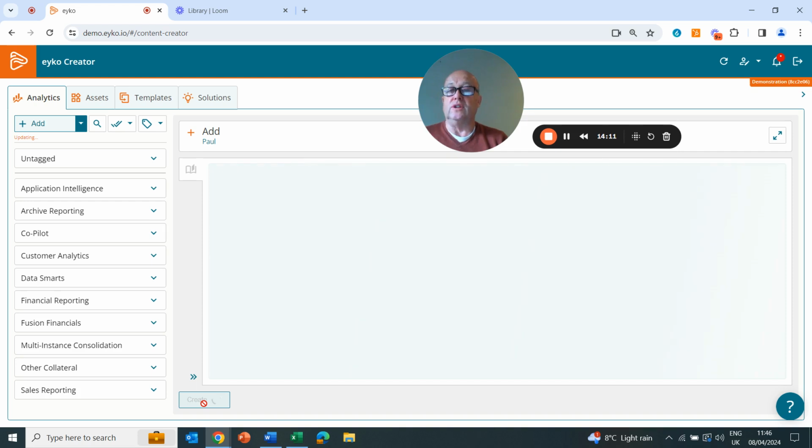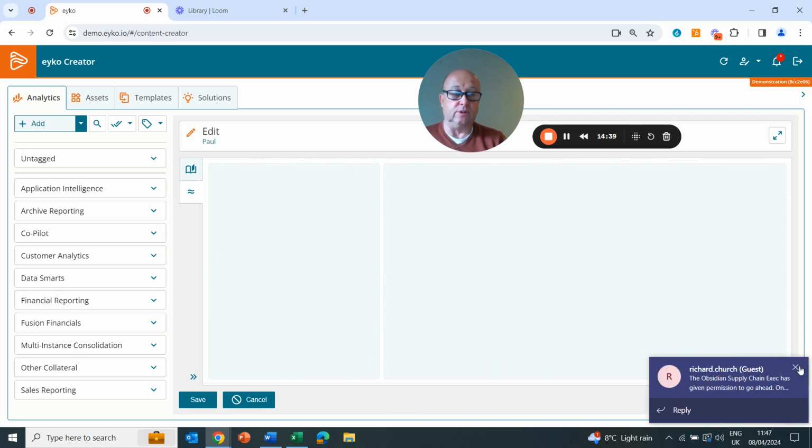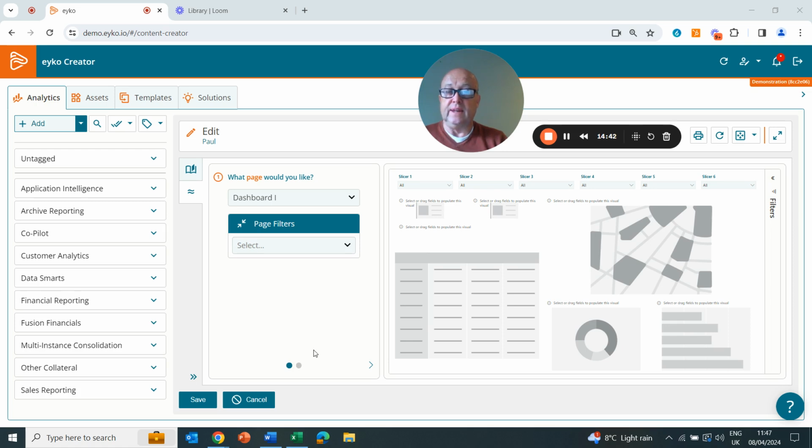And what eyko's now going to do is pull the data from the stream and bring it into my workspace, and pull the empty presentation template into the workspace. And the creator user, quite simply, is just going to drag and drop data elements from the stream onto the dashboard. And if you think about the stream being a curated data set with data from multiple systems, the user doesn't need to know the names of the fields or the tables or anything like that in order to build the reports and dashboards. Equally, they don't need to be able to use Power BI in order to do this.